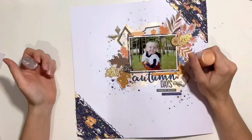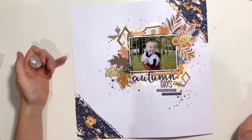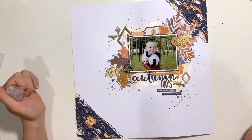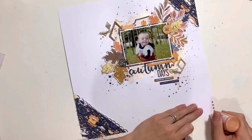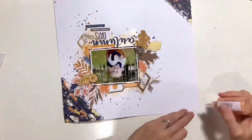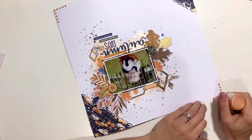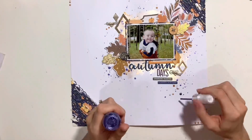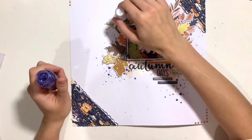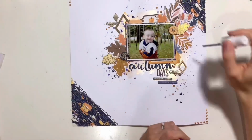And now I'm coming back in with my Nouveau crystal drops and adding almost like enamel dots, using them. I think this is probably the more traditional way to use Nouveau drops rather than scraping them down the layout, but I love to do both. I'm adding a little bit of detail to the other two corners using those Nouveau drops, just doing, I think, about 10 drops in each corner, just for a bit of interest there. And again, coming in with more splatters.